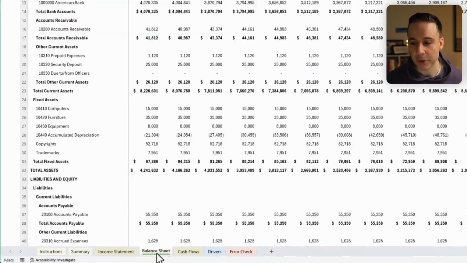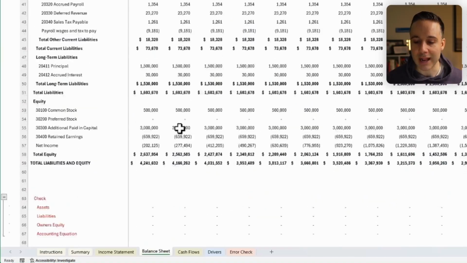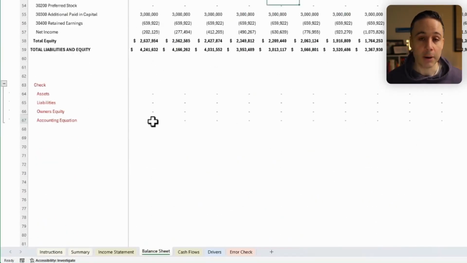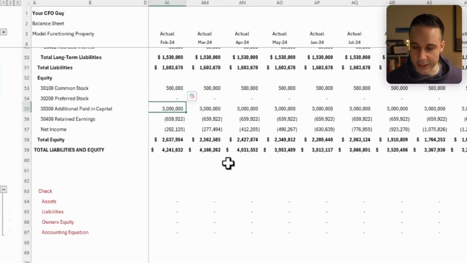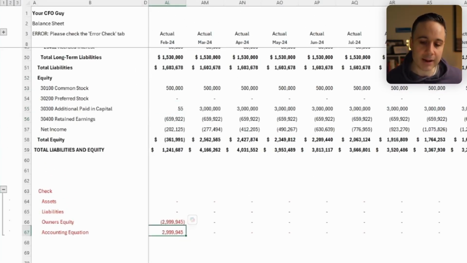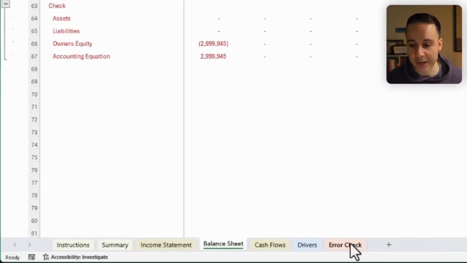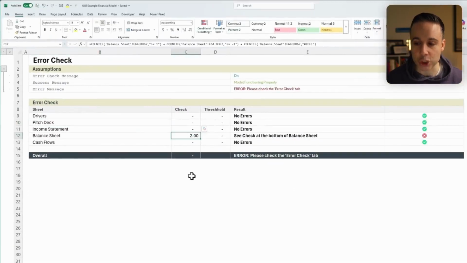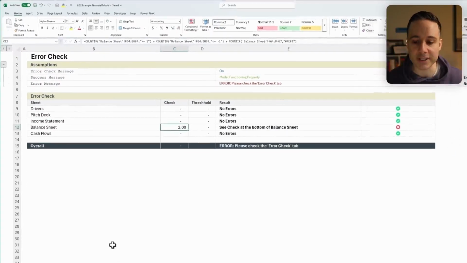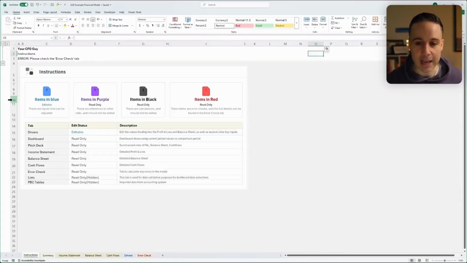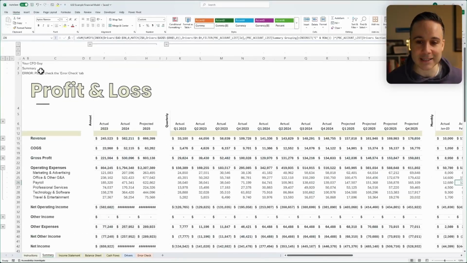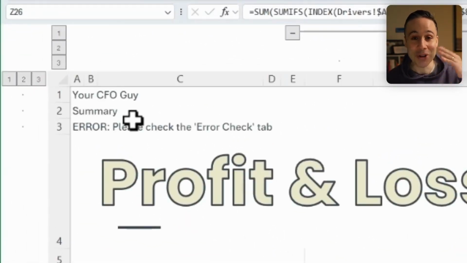So, for example, we know that our balance sheet should never have assets equaling anything other than liabilities plus owner's equity. So if I just come over here and change this, let's say to a 55, notice what happens. I now have an error in my accounting equation, and this cell over here is going to dictate the fact that I have this error. And if I go to my error check tab, I can see that 2 cells in my balance sheet have this error. And every tab on my financial model has this indicator. Hey, stop, you have an error.